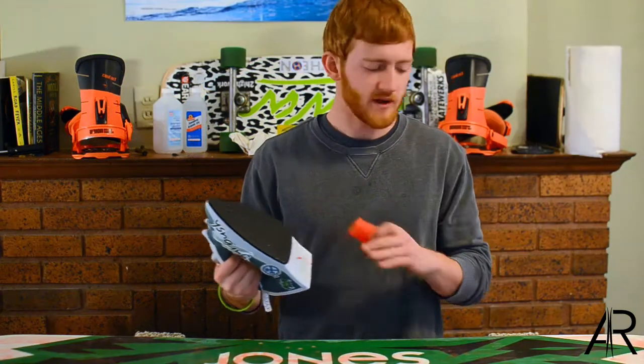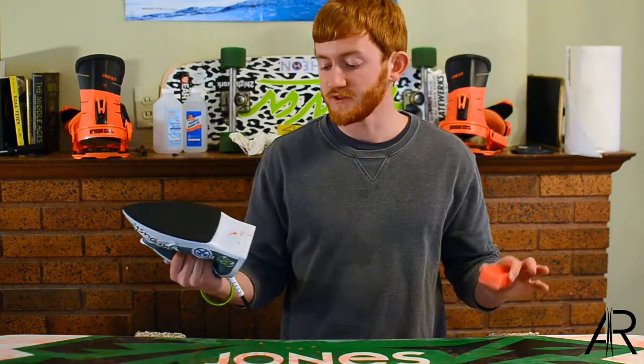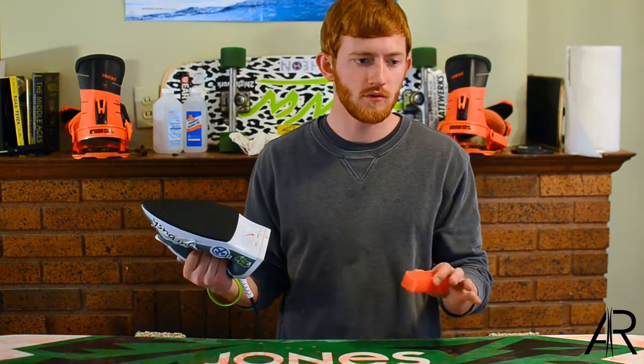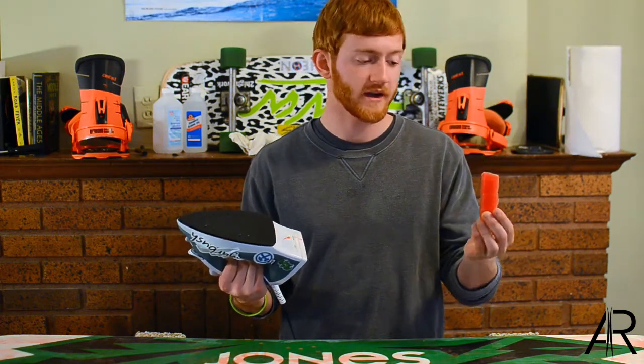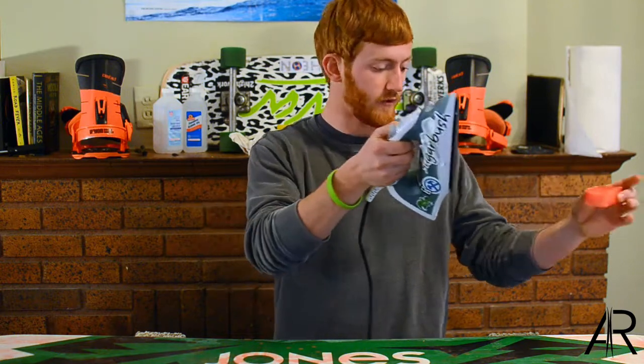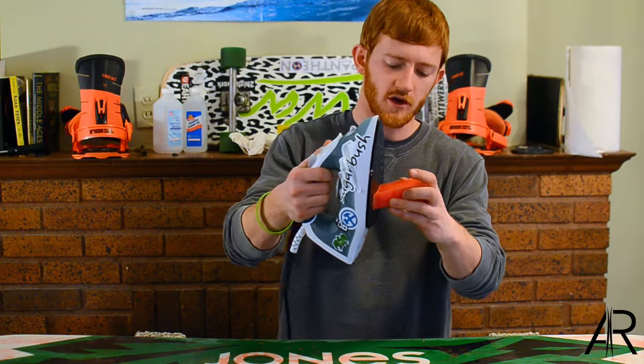Alright, so I've spread my wax out across the base using my iron, and it's a pretty even coat, but there are a few empty waxless spots. So what I'm going to do is go back over it with this wax, drip it into those spots, and then smooth it over again until it's an even coat.